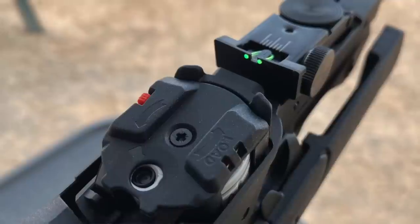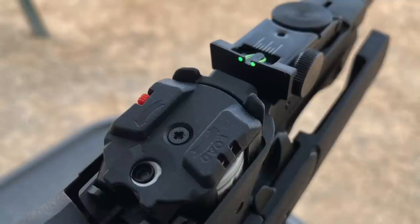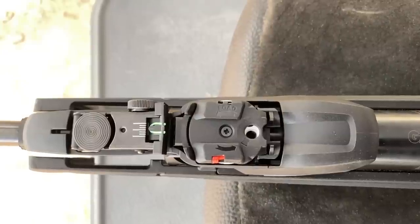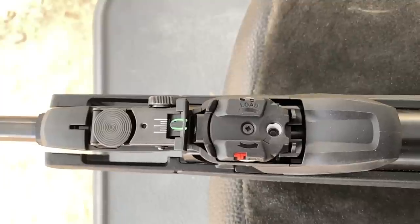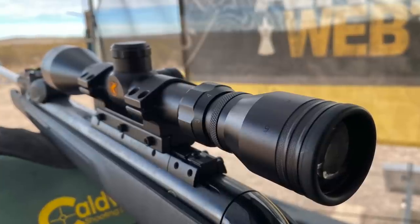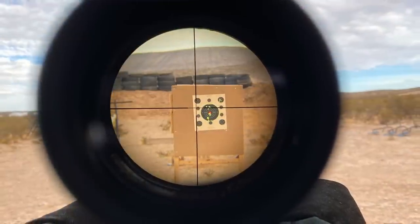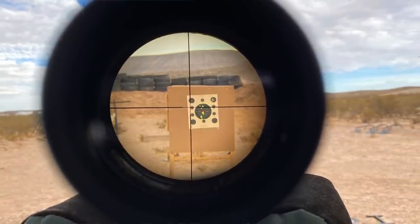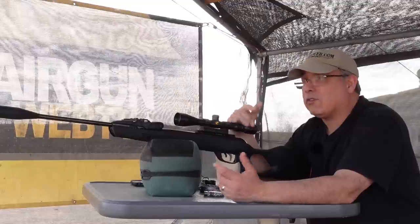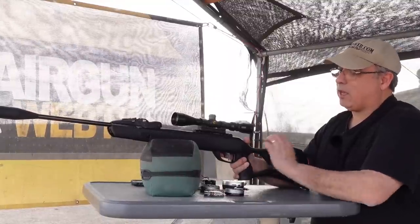We have the cool Swarm system — you don't have to manually load a pellet every time. This is the new system with open sights, the inertia-driven mag so it doesn't double feed unless you try. It just does so much in a really nice package. I'm shooting the regular bundled optic, and as I said, Gammo probably does one of the better jobs with a bundled optic than anybody else — it's a really solid scope. Would I like mill dots or an adjustable objective? Yeah, of course. But what I have here just works, and I've shot 50 and 100 yards with it.